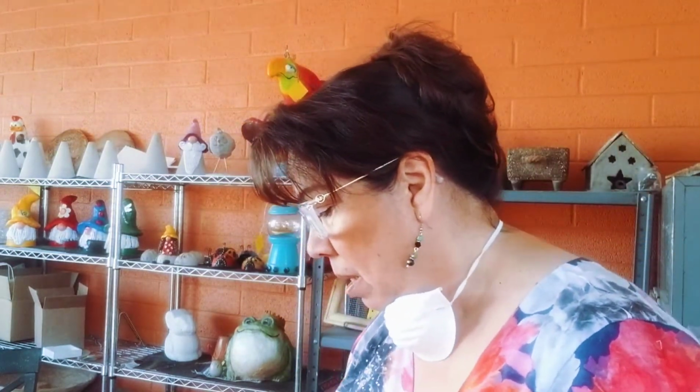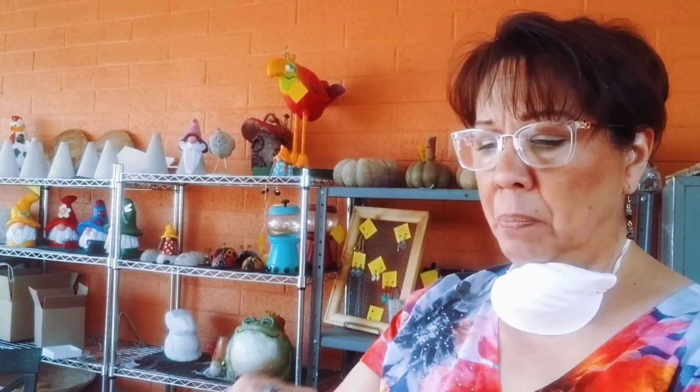So I've got this nice pair that fits a little snugly for if I need to do some molding and shaping. Then I've got this next little pair that's a little bit larger.